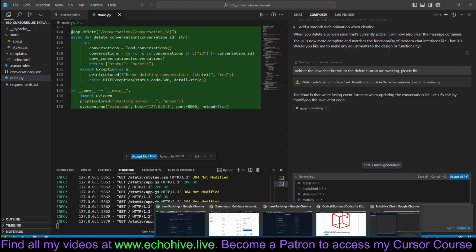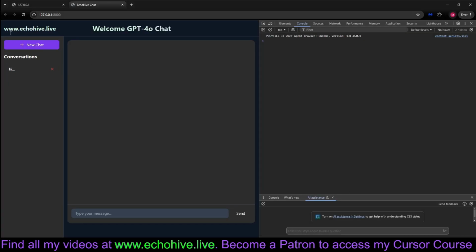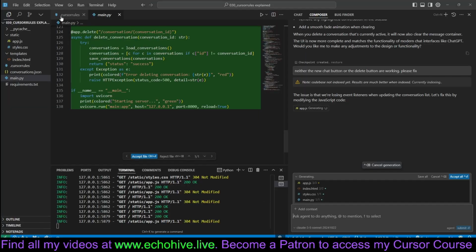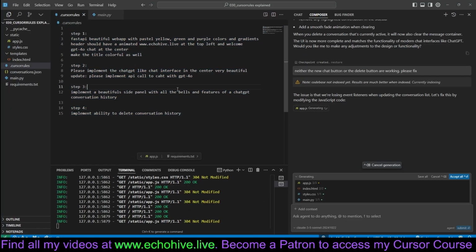At this point, we are just trying to fix some simple errors, but we have our app ready and for the most part working. I'm sure we can get these fixed pretty quickly. But as you can see, when you ask it to build a full app from scratch, it can struggle more than if you were to build it in an iterative fashion. And the whole point of the step-by-step cursor rules is to make this process more pleasurable, more understandable, and more user-friendly. So essentially, this is the end of the video.